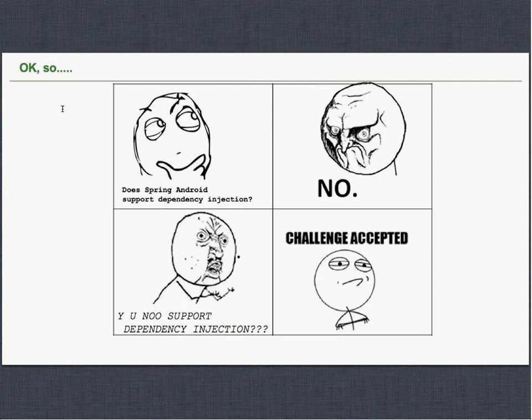And the reason is because Android itself imposes constraints on the life cycle of objects that are used in Android, such that there's no opportunity for a technology like Spring to get in there and intercede on your behalf in the creation of objects, right? There's no ability for Spring to provide services and so on, because Android starts everything up without consideration from anything else. But that's okay. In most cases, you don't need it.